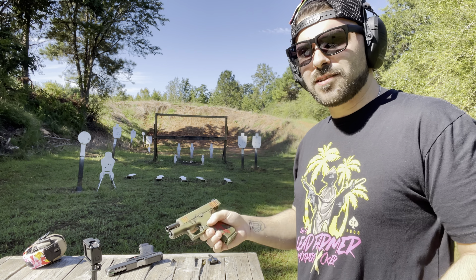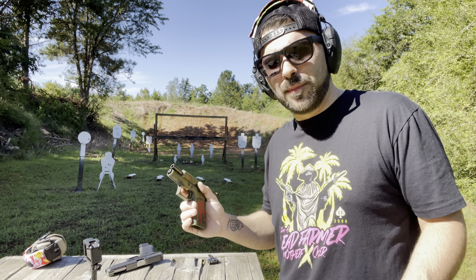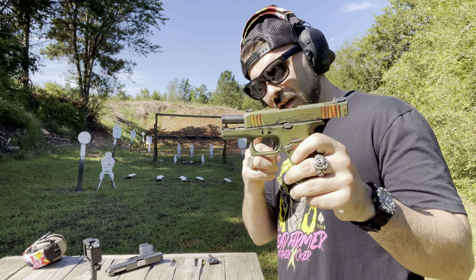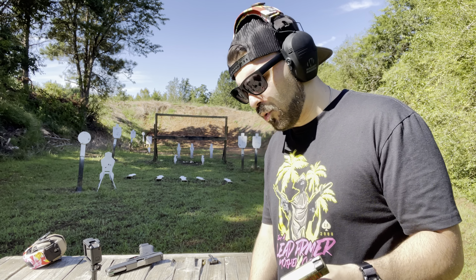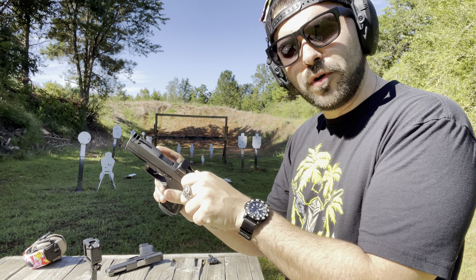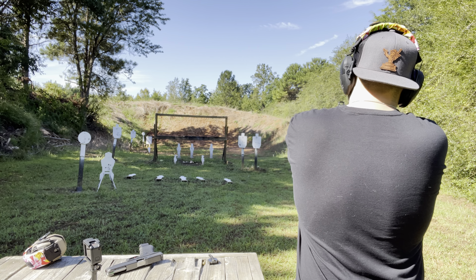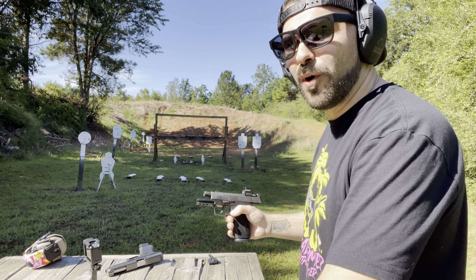Let's go ahead and shoot the 43X. I kind of don't even like it — I mean, it's still going to shoot good, I just don't really want to shoot it, but I'm going to anyway just for the video. I saw a couple of rounds go really all over the place; the other ones were pretty fluid, pretty fast. I do use this gun a lot so I'm a little bit faster with it. Give me some time with the SIG — me and that gun are going to have a lot of fun. This thing makes the 43X feel very obsolete.